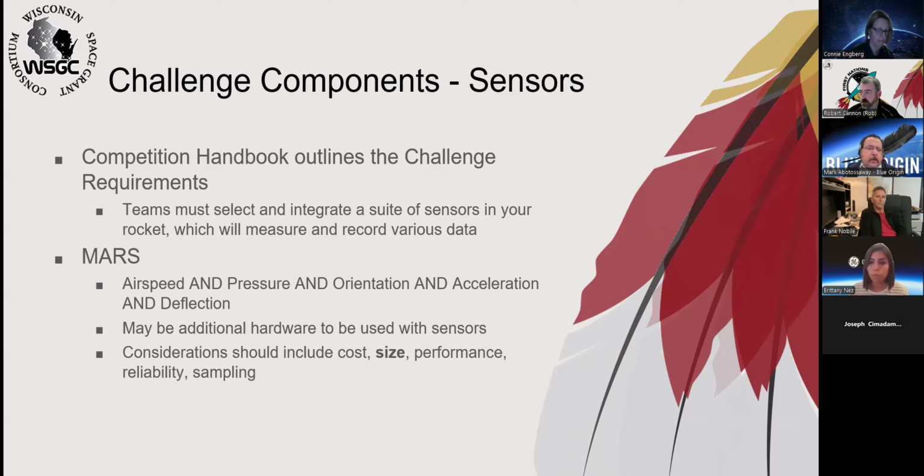There are various other considerations in making your component selections. I did highlight size. Given it's a balance between your choice of rocket airframe and what size of sensors you choose. Of course, if you choose the smaller stuff, you could put it in more areas, but it just takes more time to integrate. And usually the smaller components do cost a little bit more. So that's a trade-off that you'll need to study and make your selections.